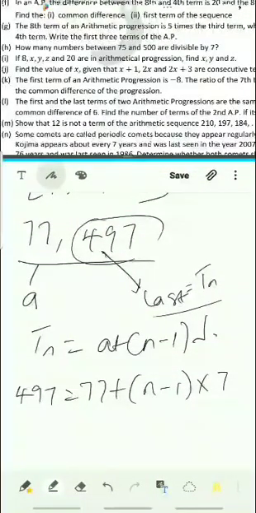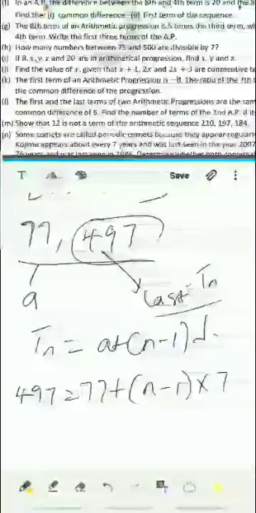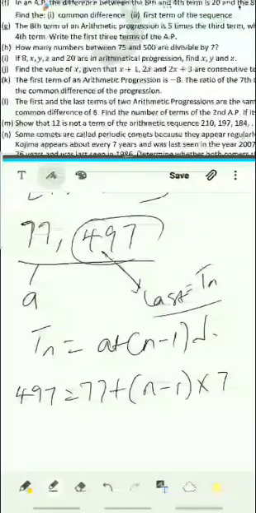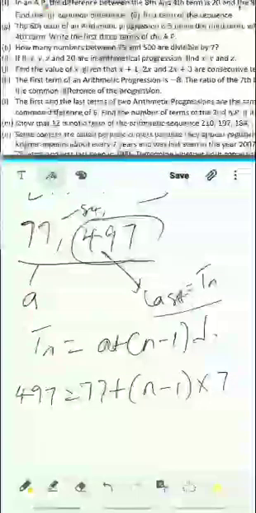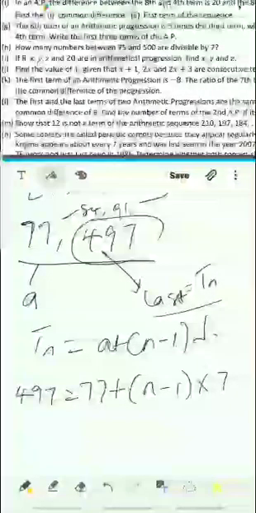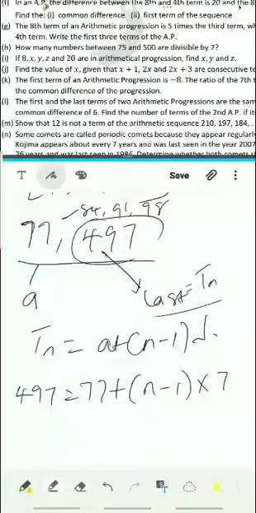Okay, because multiples of numbers is repeated addition. If you look at this 77, that's the first place where we see a factor of 7. The next number that will be a factor of 7 will be what? That will be 77 plus 7, which is what? 84. The next one will be what? 84 plus 7, which is equal to what? 91. The next one will be what? 98, and so on and so forth. So when you look at the common difference, it's all 7, 7, 7. So the common difference is 7.